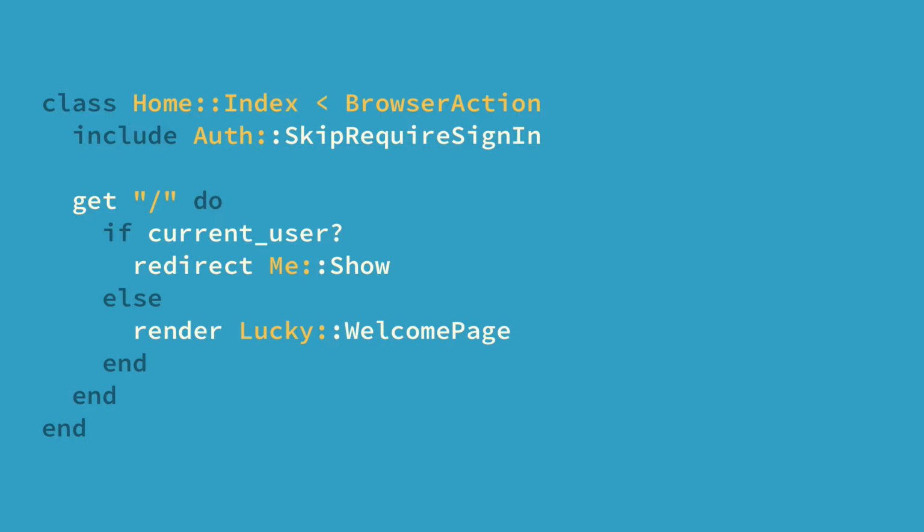When you start a new Lucky project, then you get all these things for free. Things like signing up, signing in, having these current user helpers in there. They're already there for you. You can just start to write your app and you don't have to take care of the authentication stuff. So no Devise there, for example.